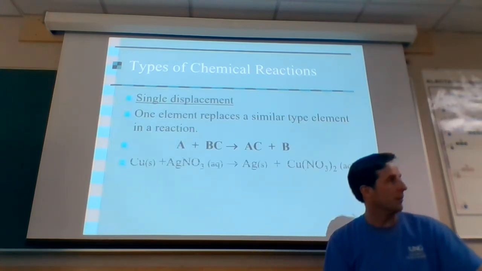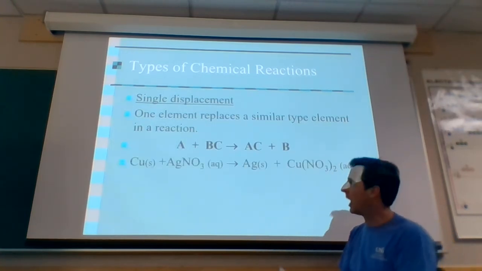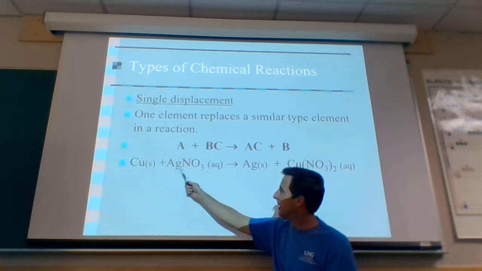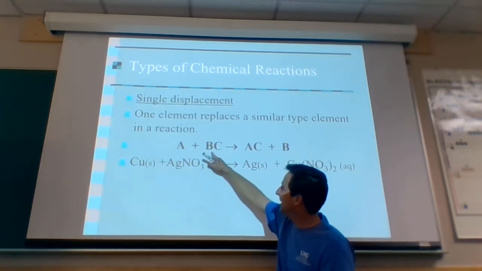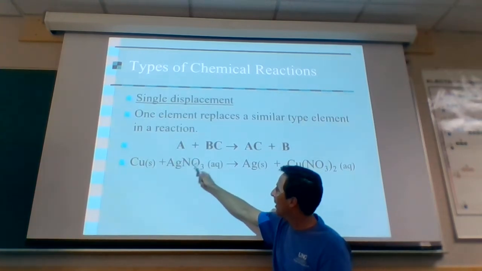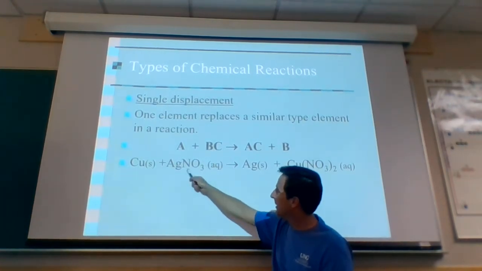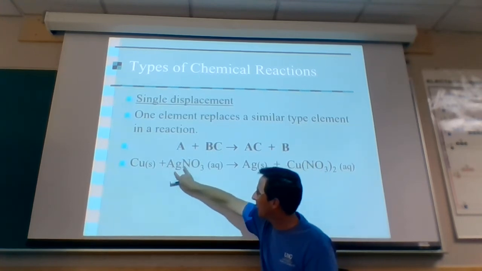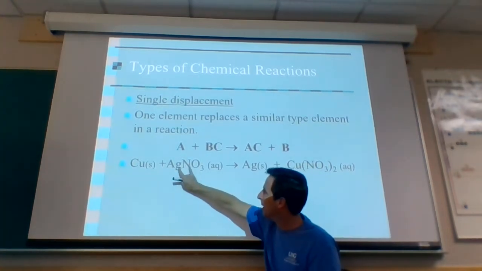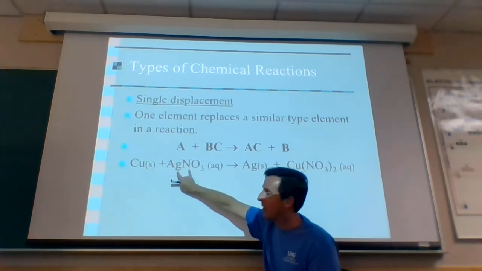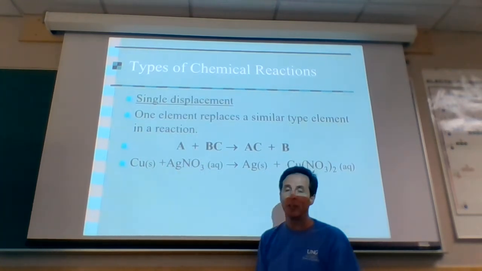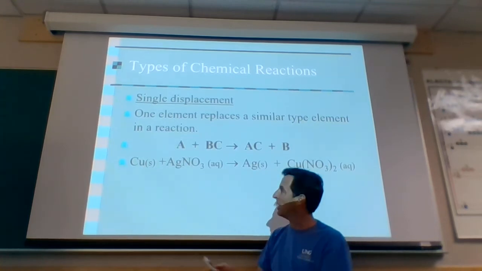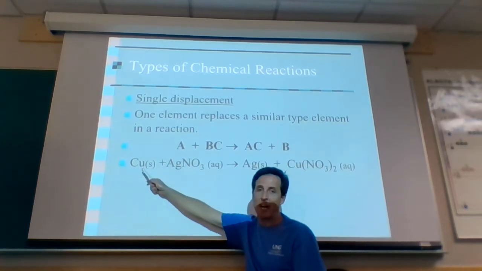Okay, an example of that: copper and silver. So I have silver nitrate, and this time BC is an ionic compound where the C part is nitrate, so it's a polyatomic ion. But it's still basically two things: there's the silver ion and there's the nitrate ion. Positive, negative, floating around in a solution. So again, it's like a couple dancing on the dance floor. And then all of a sudden, you drop in an outsider.